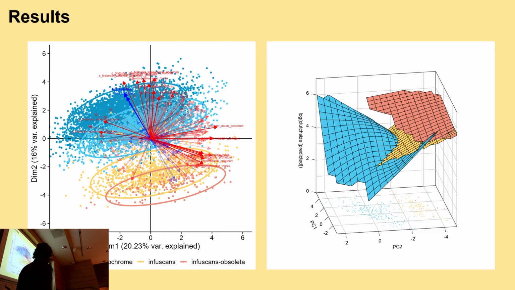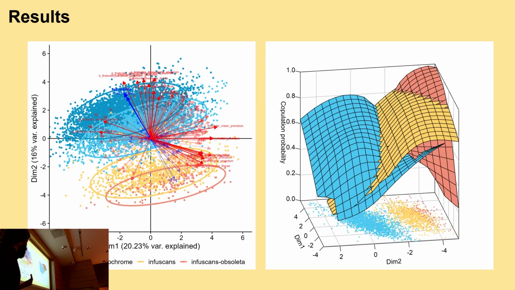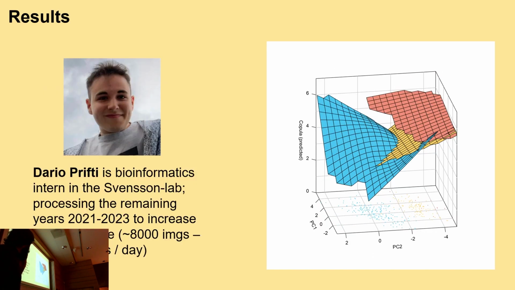And also, the male-like morphs tend to have smaller clutches, at least on some axes, right? This is the logged clutch size, because there's a really big spread in the number of eggs, between a few dozen and several hundred. Then I think it matches up nicely with the copulation status. And Dario is now collecting more images to get the remaining years using the trained model. I think we're making good progress with the system.